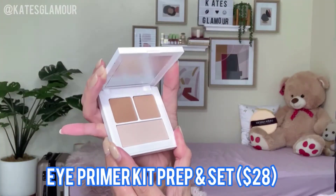So if you want to hear about Makeup by Mario and more, make sure to keep on watching. I don't have any makeup on besides my eyebrows, so we are going to dive in. This is what I got from Sephora the other day. Let's go through the Eye Prep & Set kit — this one right here. Let's start with this.